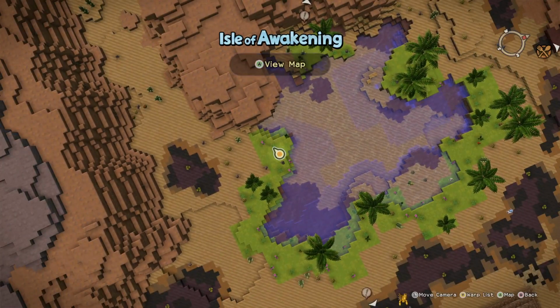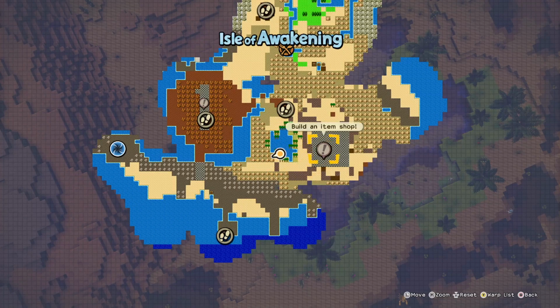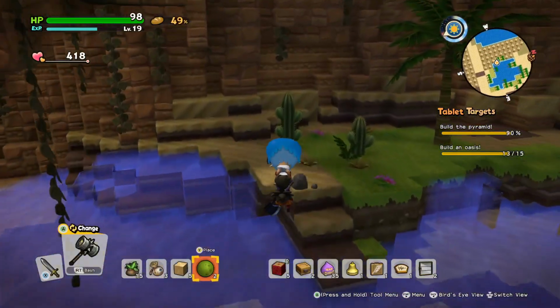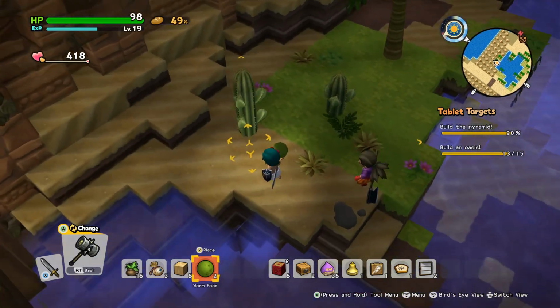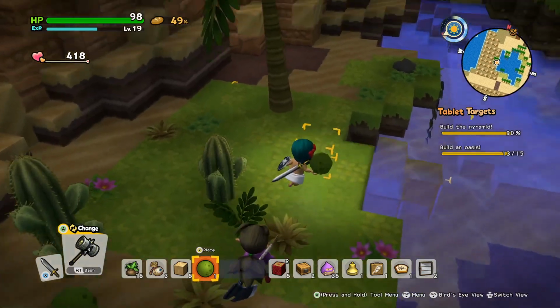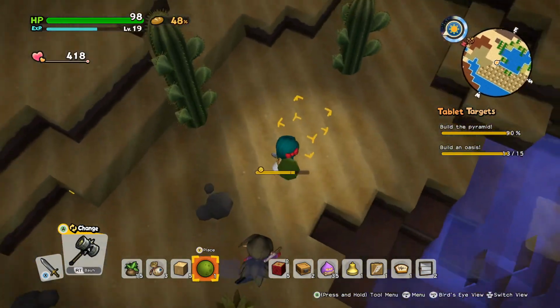Kinda wish we could actually get a closer look at this map, but oh well. So I think this square needs some grass. And apparently one of these corner squares needs some grass. Oh, this square too. Okay, never mind. I see where I need to plant some grass. So, we need to greenify this square. And we need to greenify this square.